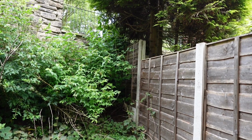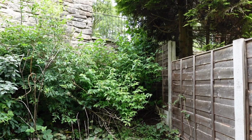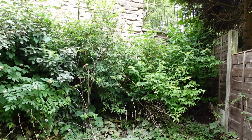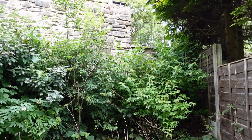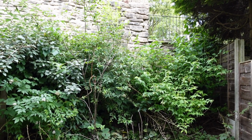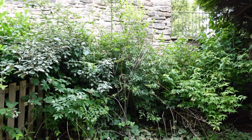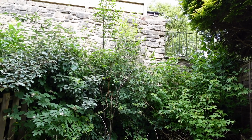We are quite lucky that the back garden is private, but you can see here there's one section where if somebody's walking up the side of the house, they could see right into the kitchen potentially, which I don't like at night time when I'm letting Connie out for a last wee. It makes me feel a little bit nervous that I can't see who can see me. So we will be fencing that off as well, just for a bit more privacy, and also to stop the kids that I keep talking about from the school down the road throwing litter into my garden.